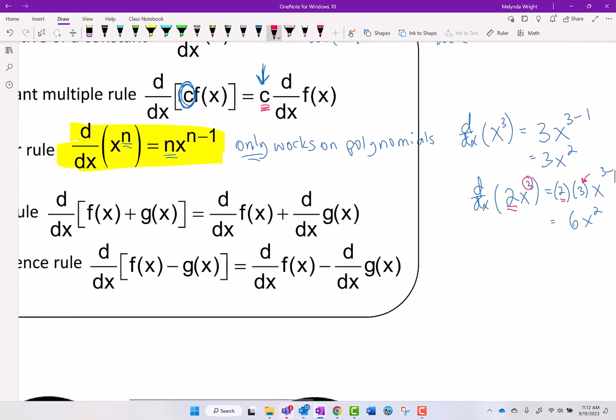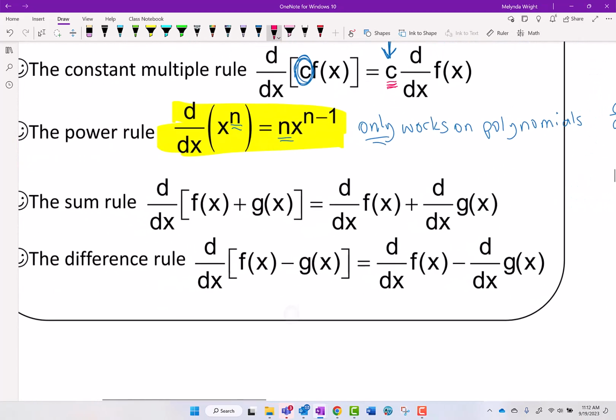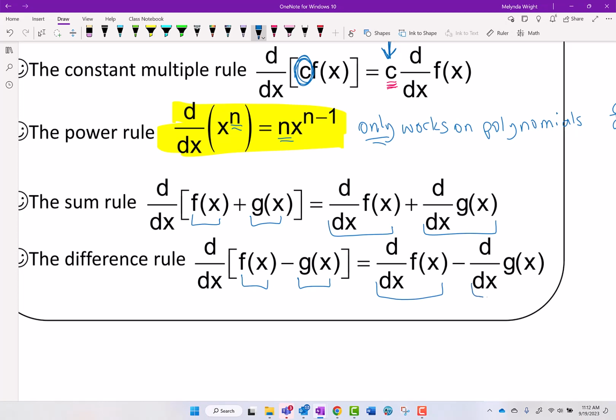All right. So now, as we're looking at our last rules, if we're adding two functions together, it is possible and okay to take the derivative of the first and then add to it the derivative of the second. That's an okay thing to do. The same with subtracting. If we're taking the derivative of two functions that are being subtracted, it is perfectly okay to take the derivative of the first one and then subtract the derivative of the second one. That's an okay thing to do.